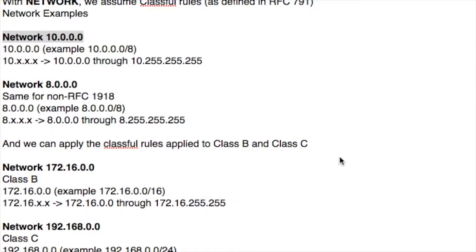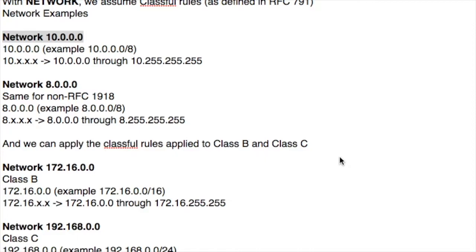Question came up on the Cisco Learning Network over the weekend, and the question was about discontiguous networks. The real question was trying to understand the difference between a discontiguous network and a discontiguous address space. And I wanted to take a moment and try to explain my perspective on this and try not to add any additional confusion. But I think there's overlap in the terminology for sure.